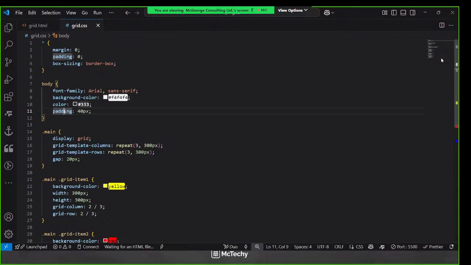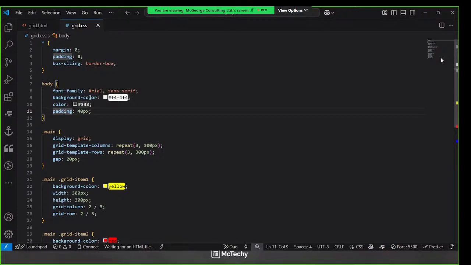So if the root element is 32 pixels, and I say something is 2 rem, it will be times 2 of the base root pixel.